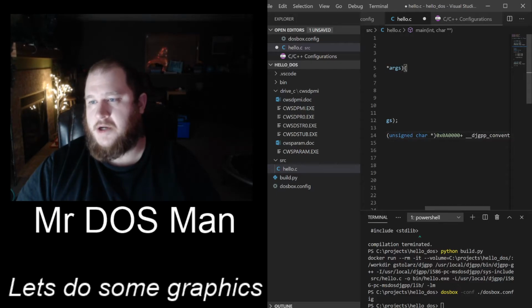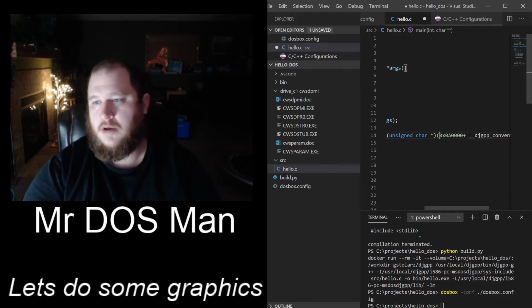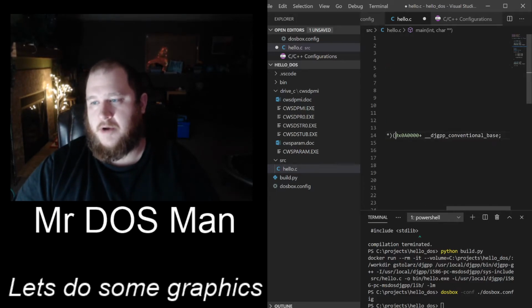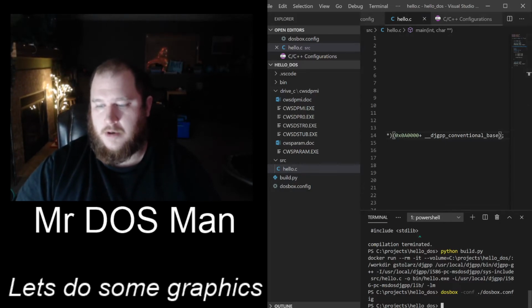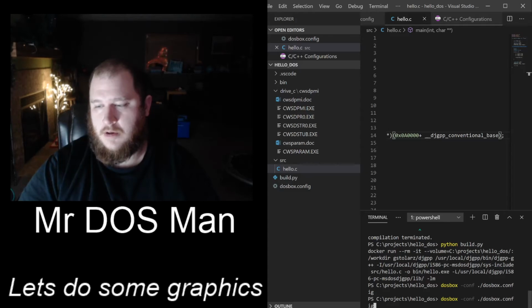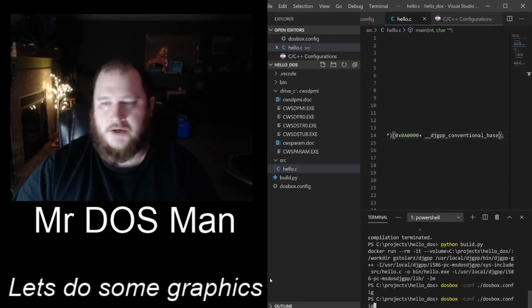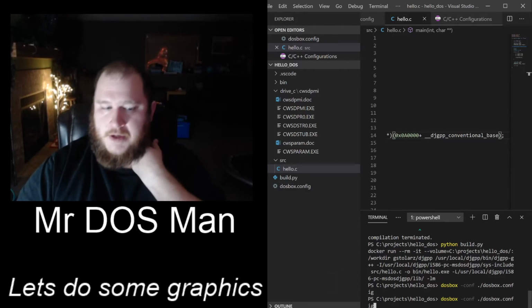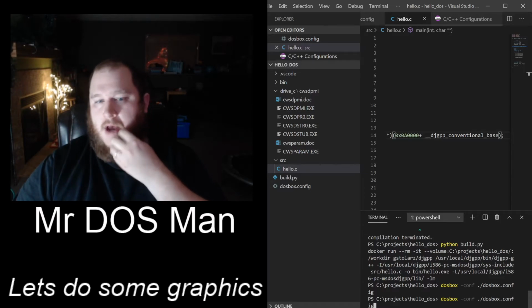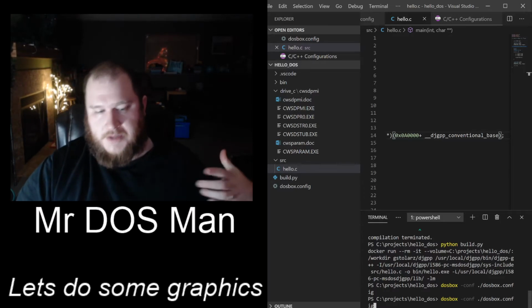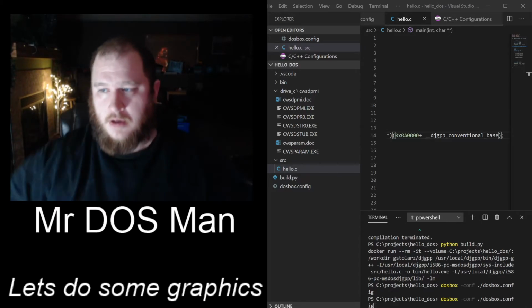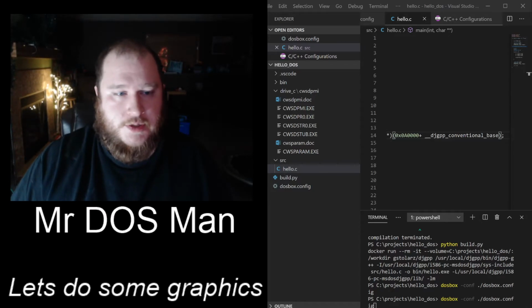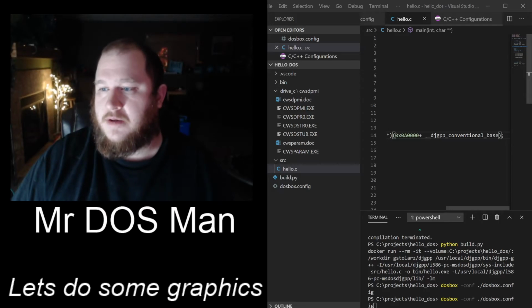So there's a DJGPP-ism, unfortunately, that we have to deal with. I think this should work, because it's not actually at that address, because it uses CWS DPMI. Address space gets rearranged a little bit, the best I can tell. So we need to add this offset.